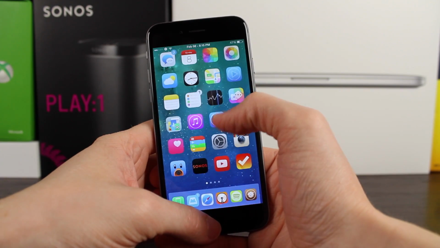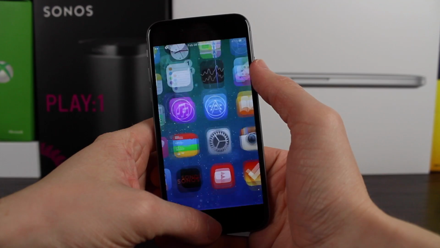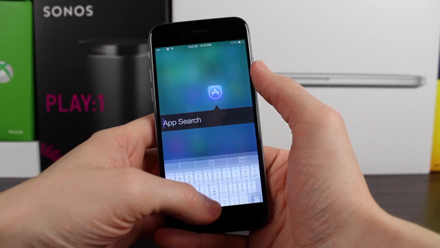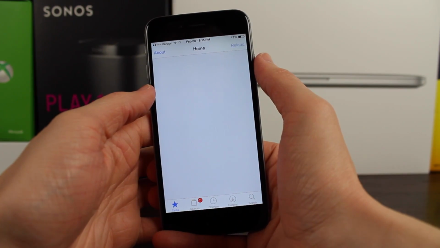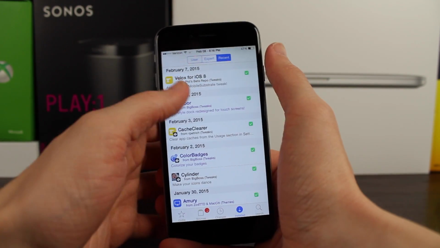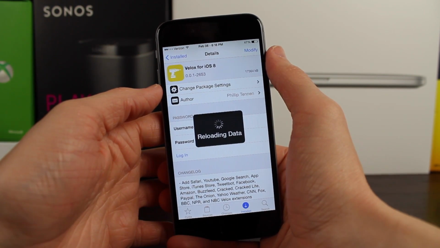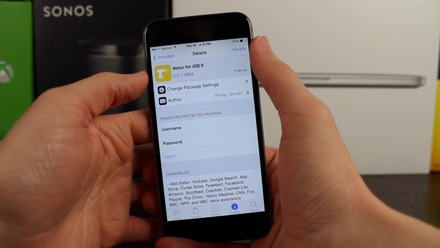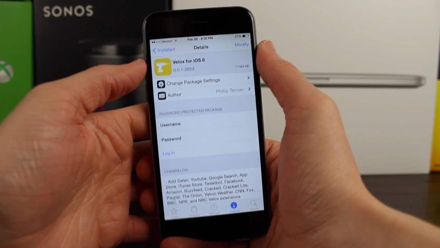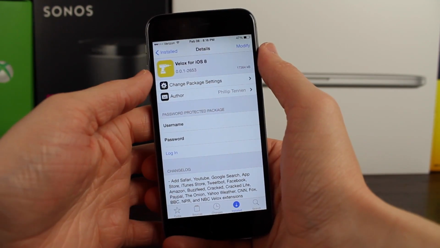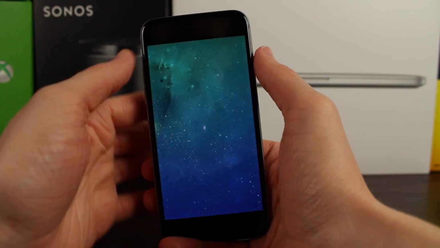Anyway guys, that's basically all I have to say relating to Velox 2. The developer Phillip Tennen was kind enough to send this out to me in order to show off to you guys, so huge shout out to him. He said that he was aiming to submit the tweak on Valentine's Day, though of course that could change for obvious reasons depending how many issues and bugs and whatever he runs into along the way as he continues to develop this great tweak. But he also told me that it would be available on the BigBoss repo for only $2 if you've never purchased Velox before, and only $1 if you'll be upgrading to Velox 2 from the original version of Velox all the way back on iOS 6.